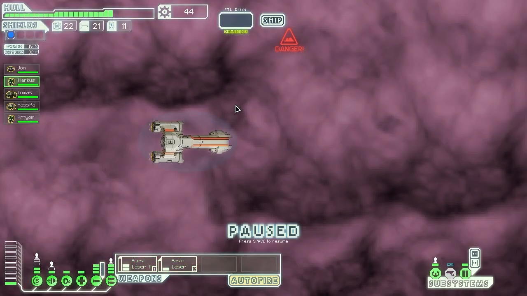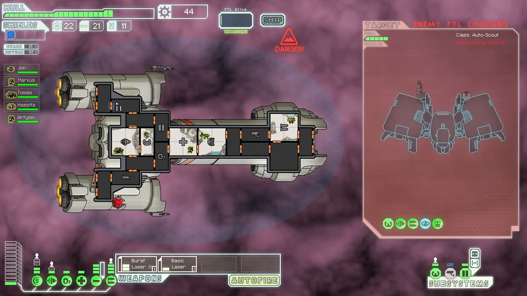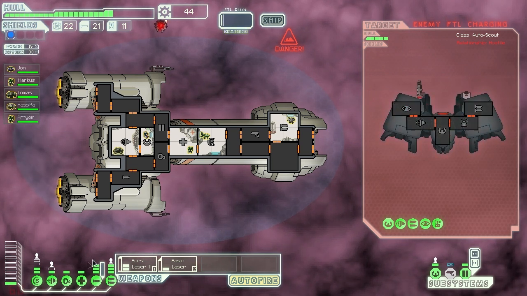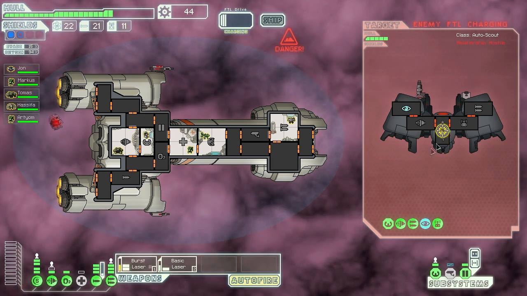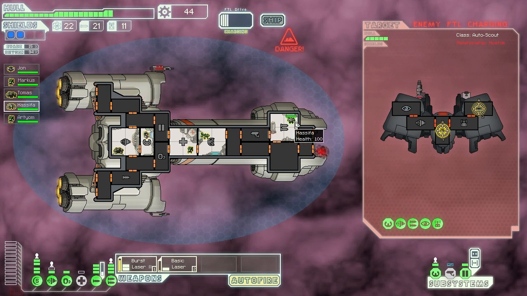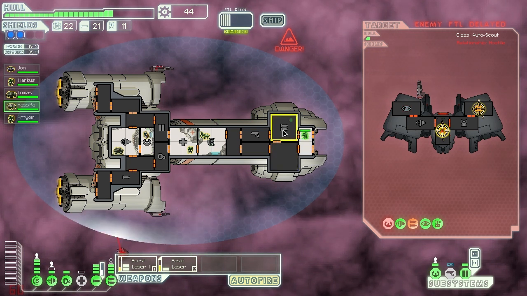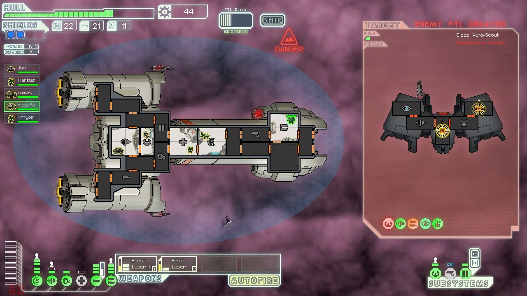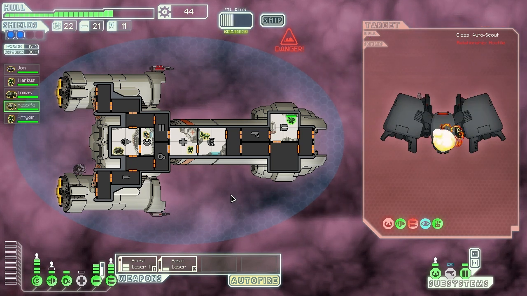I only got 44 scrap. Oof. Okay. Powering up his FTL to leave, which I don't know why. There's no fleet, so I'm not worried. Hold on. Let's pump into shields here. And let's focus one there and one there. What did that do? Was that just really poorly placed? Yeah, that was a really poorly placed bomb. That's what that was. He really didn't have a reason to do that.